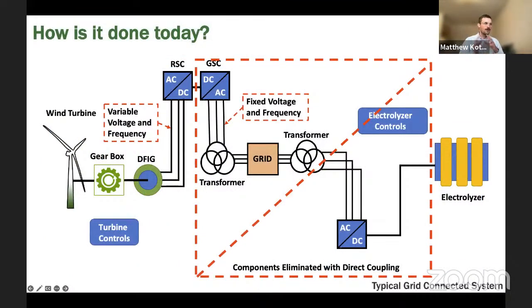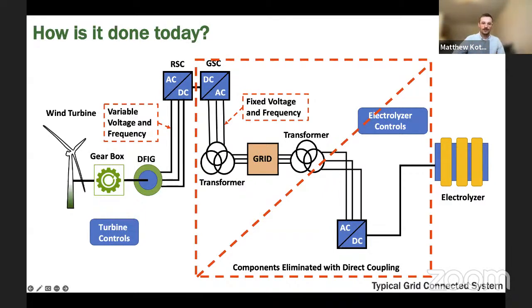For context, this is how things are currently done, where you are utilizing the grid. The grid is everything in that red text box there, and there's a lot of complications. By doing this, there are different losses as well, and potentially sunken costs. Your efficiencies decrease, and there's complications there as well. And then, of course, you have the argument, if you take your clean energy, put it on the grid to then pull somewhere else, is it actually clean electricity that you are utilizing? So there's a lot of complexities here.